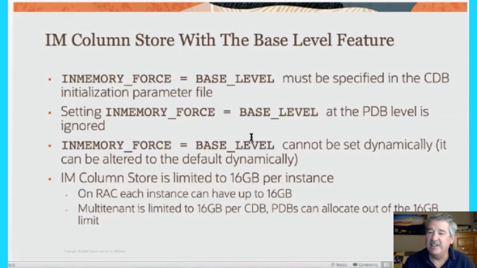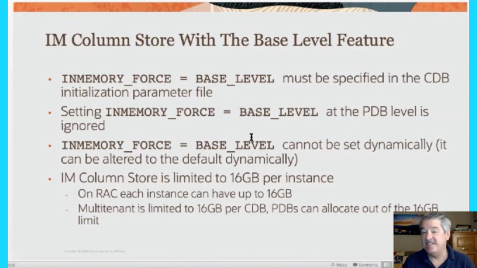So I think I got everything there? Yeah, no, to me this is fantastic news, right? Lots of people will have an opportunity to play with it. We did get a question in the Q&A hoping for 32 gig instead of 16 gig. And I think you've kind of answered that with the option on RAC, because depending on the size of your RAC cluster, even if you only had 2 RAC nodes, now you've got 32 gig, which is what they were asking for, 16 gig on each node.